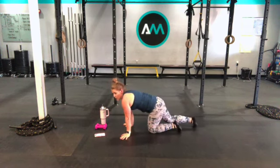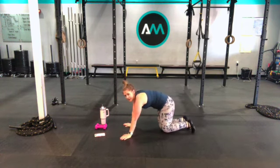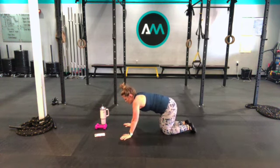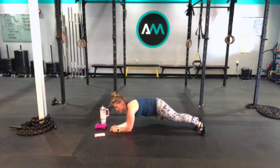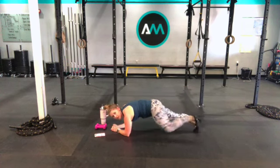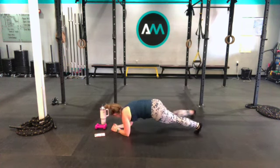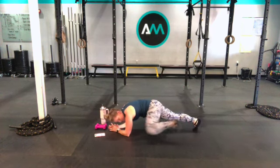Rest, okay. We're doing the low plank with the knee tap, so your knee's coming out to the side. Like it all the knee tap. Okay. And you're on your forearms. Here we go. Go. Out. Out. Out.